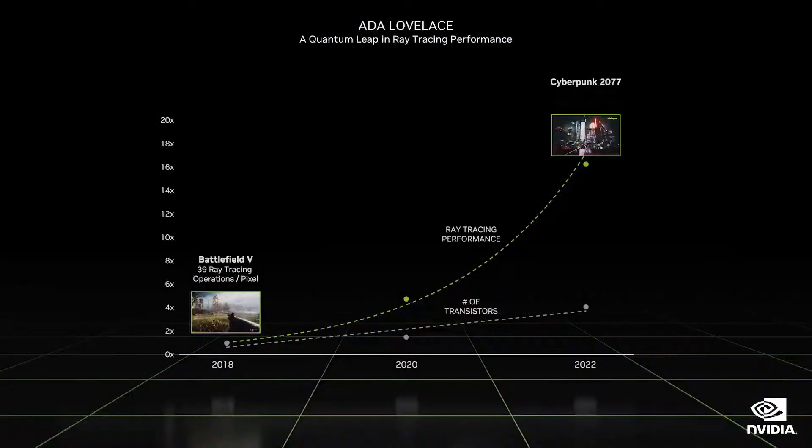Pushing the state-of-the-art graphics into the future takes an incredible amount of computational horsepower. In a modern game like Cyberpunk, we run over 600 ray tracing calculations for every pixel just to determine the lighting — that's a 16 times increase from when we first introduced real-time ray tracing four years ago. Yet the number of transistors available in a GPU to do these calculations have not increased at that rate. That's the power of RTX — we can deliver a 16 times increase in four years with artificial intelligence. Some pixels are calculated; most are predicted.